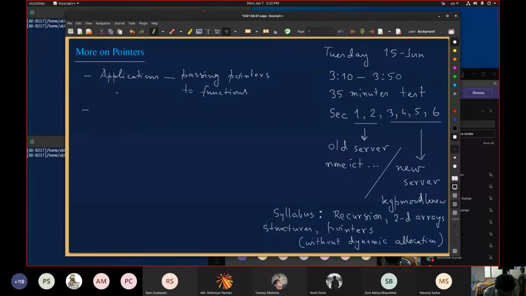And second, we will look at the equivalence between arrays and pointers. In some sense, they are exactly the same, and in some sense, they are not exactly the same. But anyway, we will look at these two topics today.